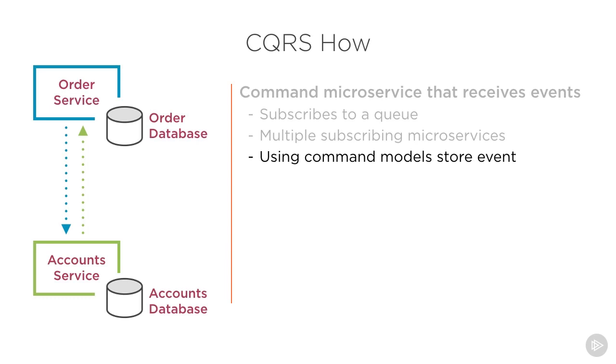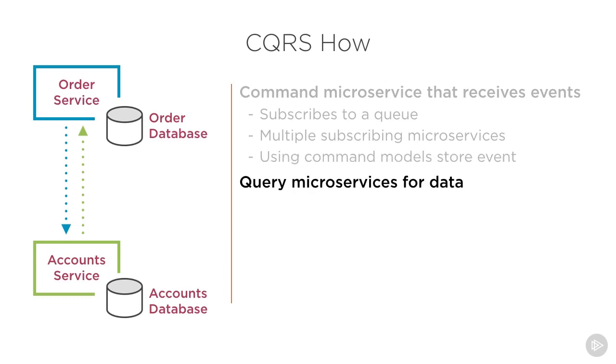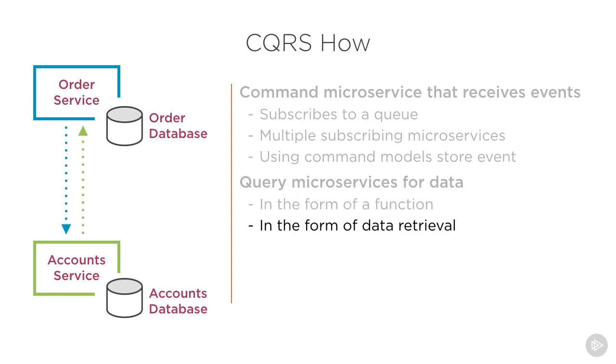The other advantage of separating your database into a read and write databases is the fact that when you receive the write commands on your command service, you can use a separate model to the model that's used to query the data in order to store the data. On a normal single service, a non-CQRS service, the read and write model for a resource on a RESTful service is more than likely to be the same model. And when it comes to the microservice which is responsible for providing data for queries, the data can be retrieved by calling a function on that microservice or API, or it could be just a normal data retrieval using a resource endpoint on a RESTful type service.